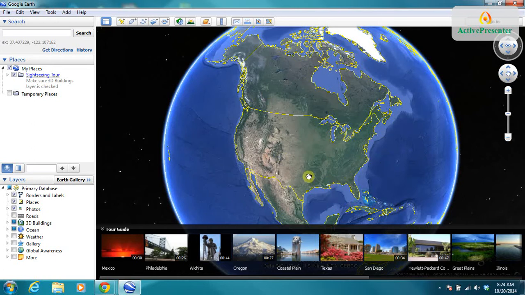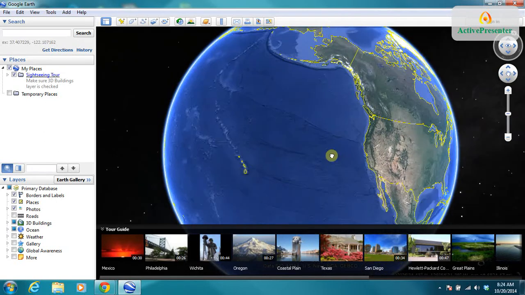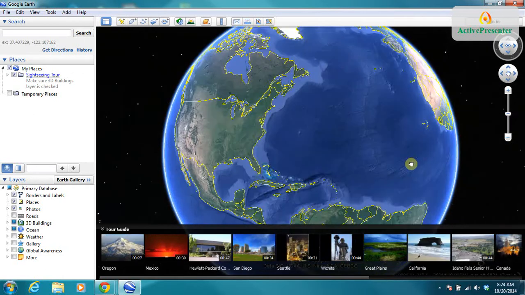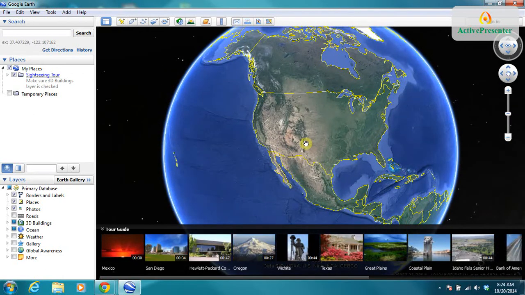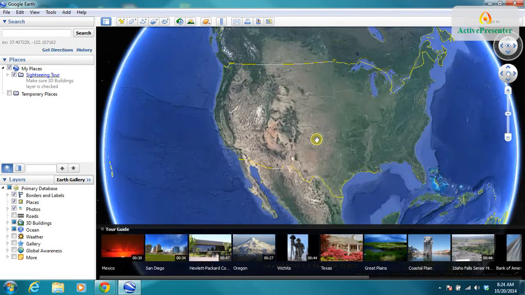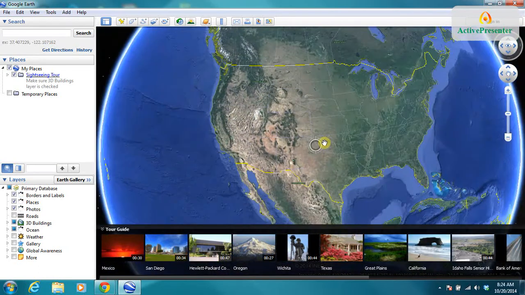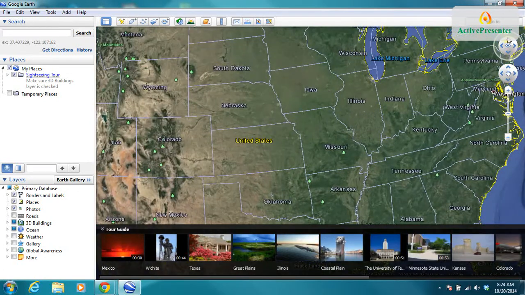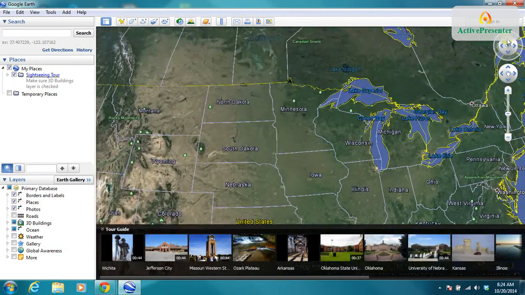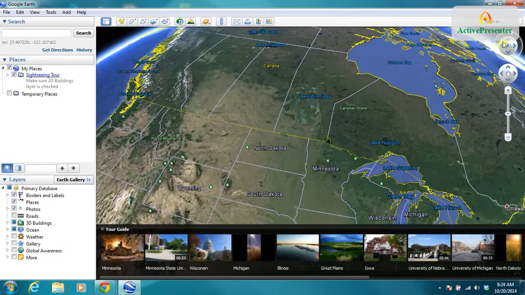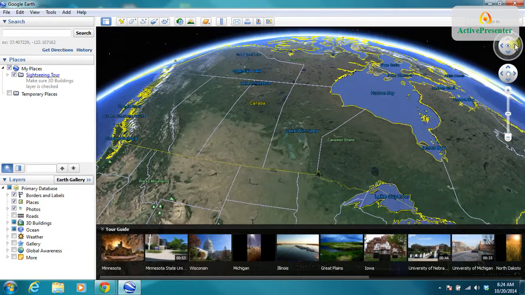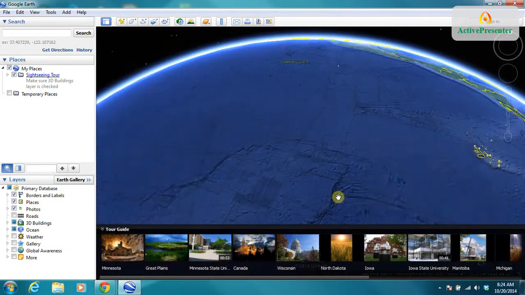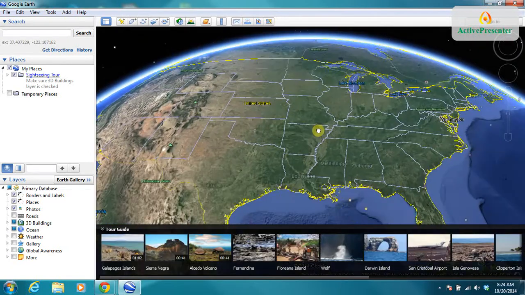We are looking at the Earth, and there's a number of ways to explore. One way is just by using the mouse. If I click and drag at any point, I can turn the Earth as if it were a big globe. I have my wheel on my mouse button. As I roll that forward or roll it back, it acts as a zoom in and zoom out. There's also some other controls up here where I can actually move in almost more of a 3D kind of manner if I don't want to look straight down at the Earth, but I want to look at it at more of an angle and do some kind of cool stuff there.